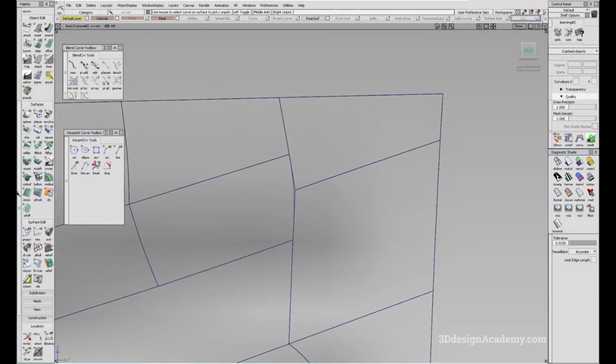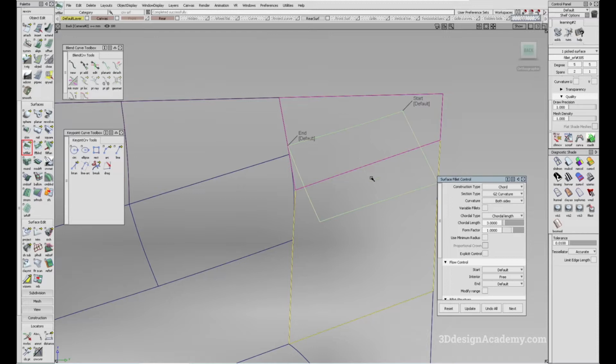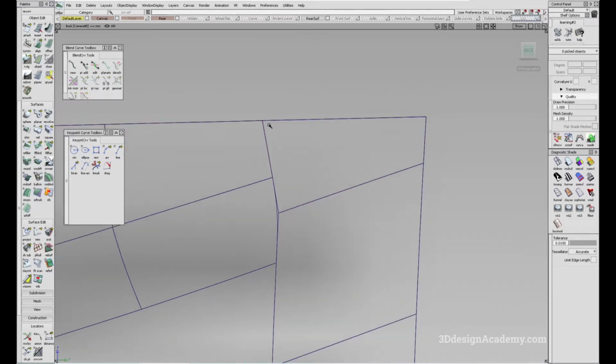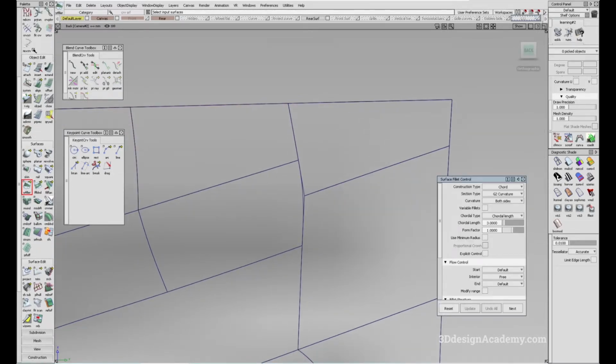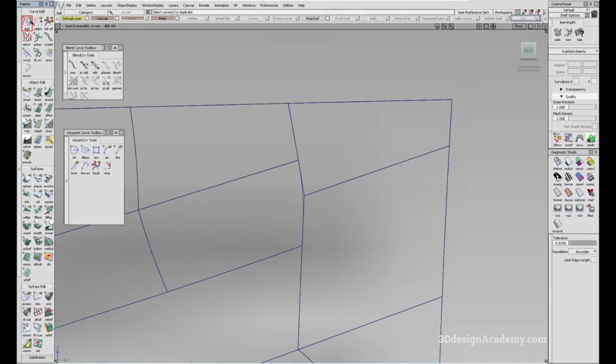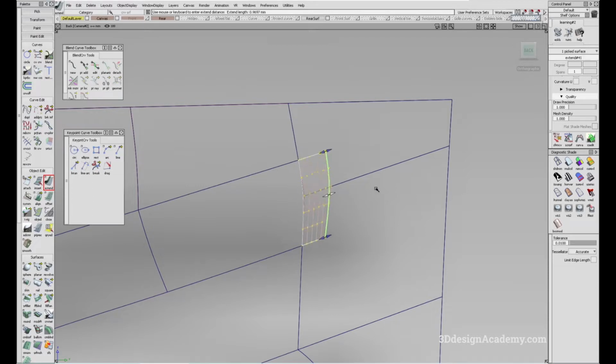And let me just do this part over here. Okay, so this one over here, I'm going to say chord G2. I'm going to try this and see if it'll make it. Okay, so it looks like even the shape is completely different. So I'm going to say that's a no-go. So I'm going to have to rebuild this. So if that's the case, I'm just going to grab a curve over here, like this, degree 2, and do the same thing over here.